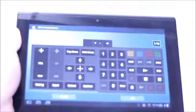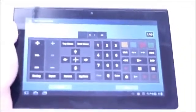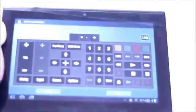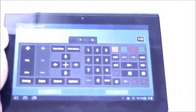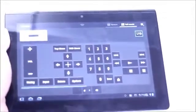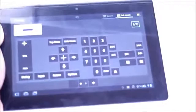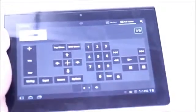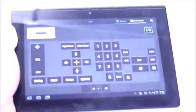There are dedicated remote controls out there. Like my dad has one where you just hit turn on TV and it automatically turns on the amp, the TV, and the Blu-ray player. So if you're a serious couch potato, one of those devices might be better suited to you. But if you're the type to be browsing a tablet while you're watching TV, then this will actually come in pretty handy. A recent Nielsen survey said that 40% of smartphone and tablet owners are using them while they're watching TV. So it's definitely a good use case for Sony to kind of nail down.